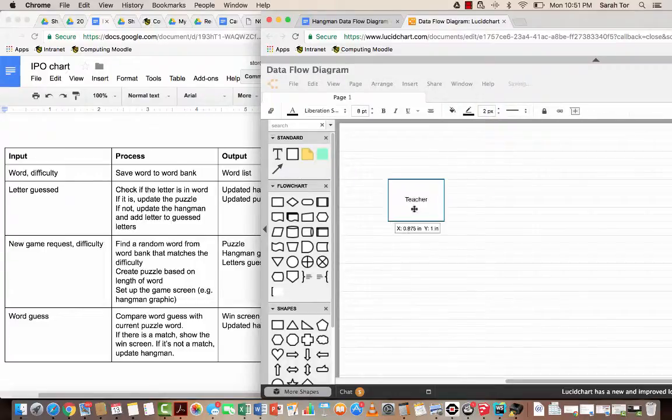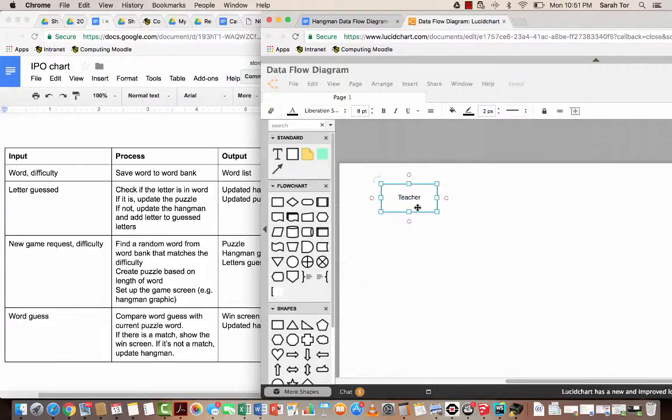Now the teacher puts in, oh, right, I forgot. Drag and drop.